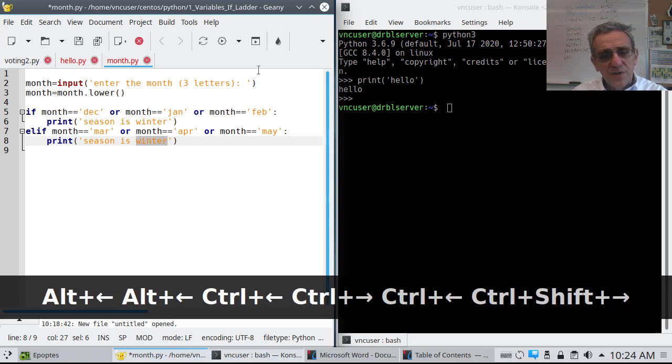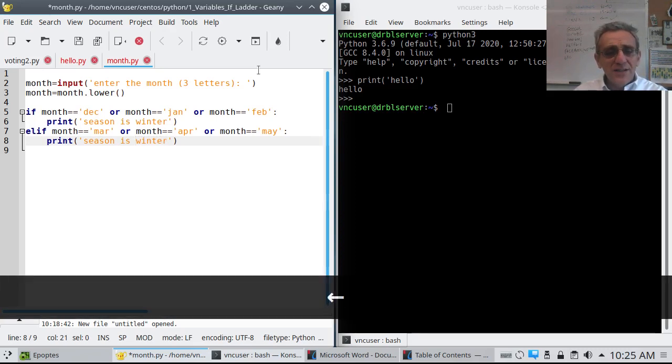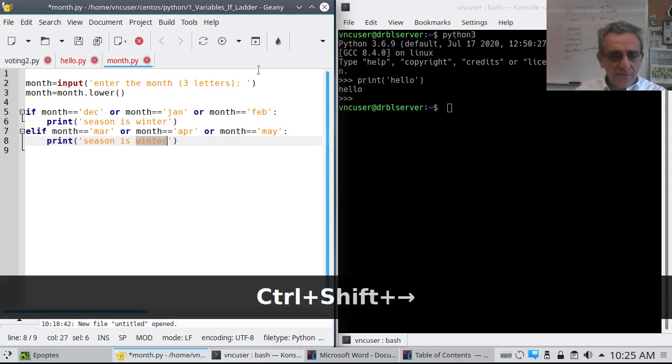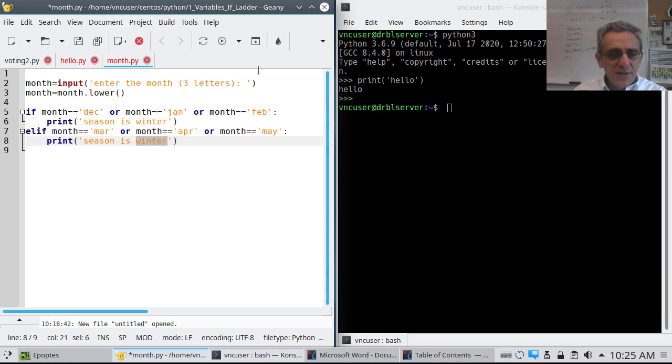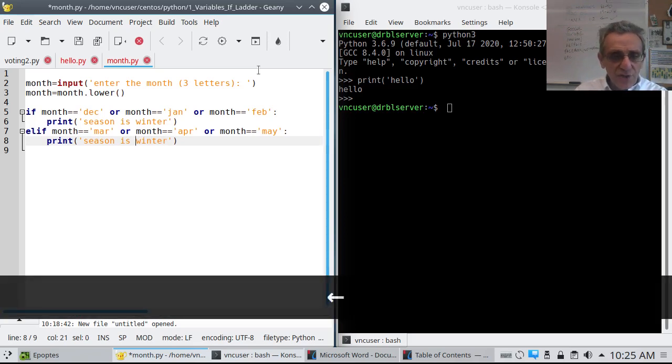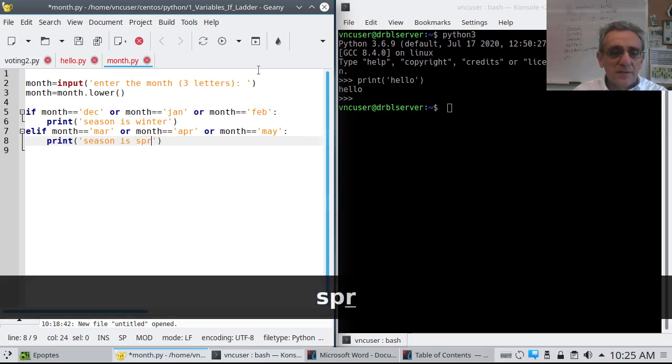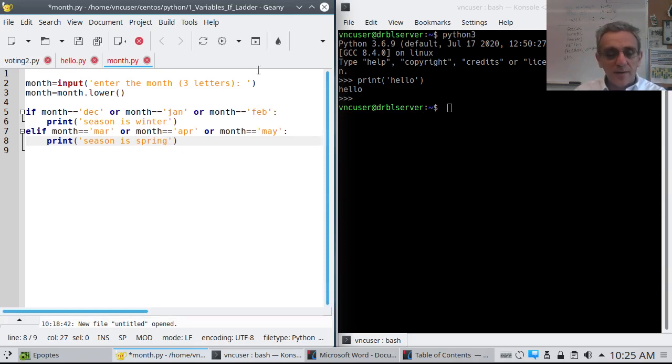Okay. And then I would just go. So, by the way, you see how I did that? I just went Control Shift forward slash, or if you were here, you could go Control Shift. Let me say that again. If you're here, Control Shift right arrow. If you're here, Control Shift left arrow. And then you just type in winter, spring. Okay, trying to be efficient at editing with the keyboard.